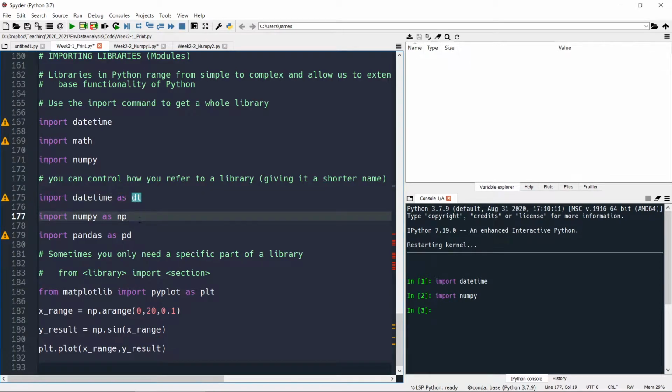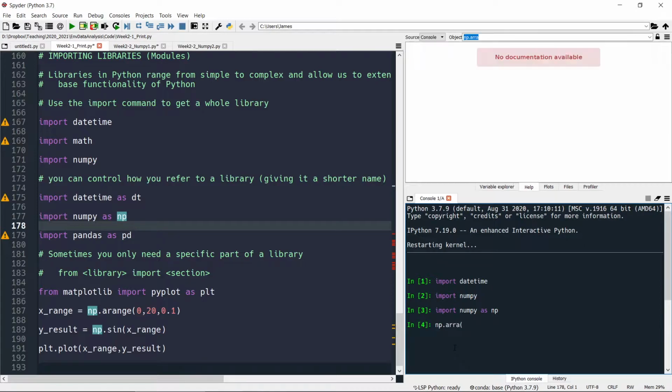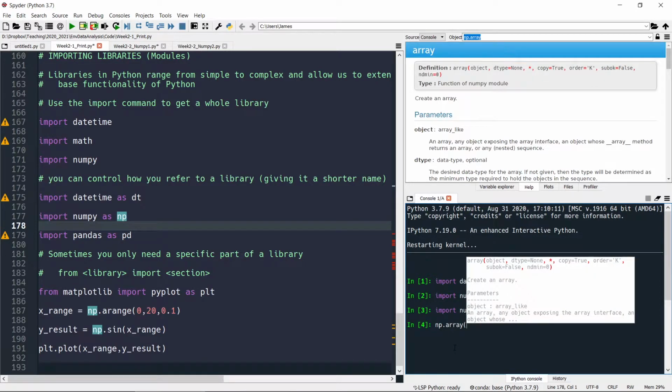Okay, so if we import numpy as np here, now instead of having to type out numpy dot to get the functions that we need, all we have to do is say np dot, and one that we'll use quite a bit is the array function. So a-r-r-a. There we go. Okay, so the np.array is to build an array. Okay, that's one of our core functionalities. And so by just abbreviating to np, we've saved ourselves, in this case, 3 keystrokes.